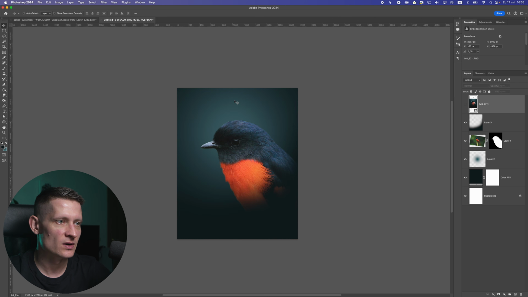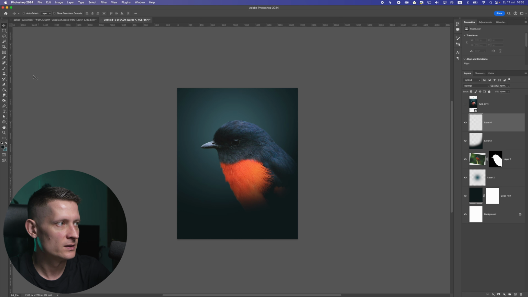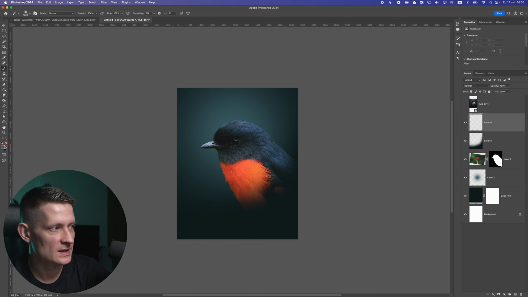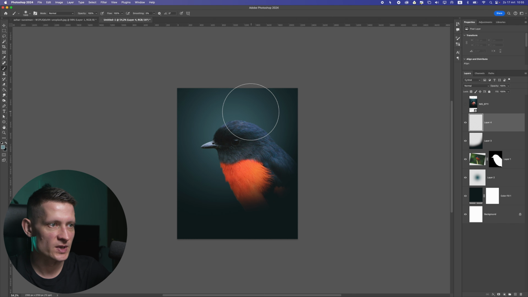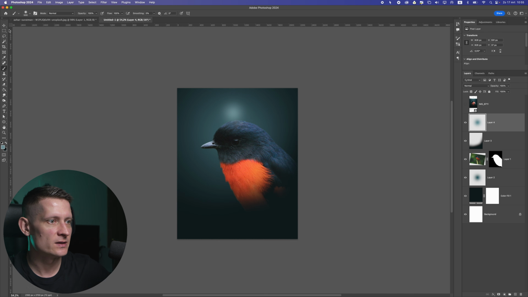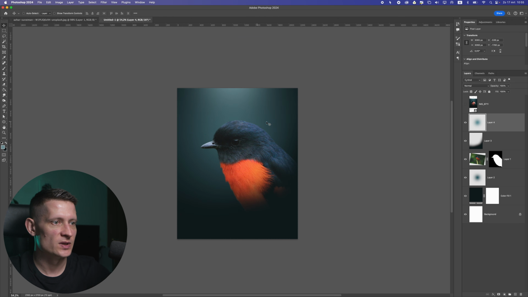We have a bit in the background, but I also want something from the top. So I'm going to create a new layer here and take this brush and pick the lighter blue one and make it slightly lighter like that. Now let's make this smaller and I'm going to make a dot like that. With the move tool, I can move this around again. And with Ctrl or Command T, I can resize this and put it somewhere there at the top. So we have a bit more lighting.